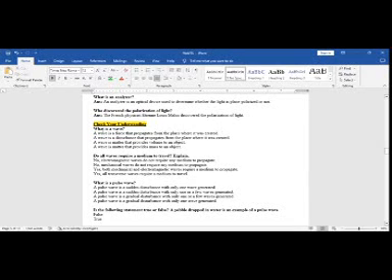This one says, what is a wave? A wave is a force that propagates from the place where it was created. This one says, a wave is a disturbance that propagates from the place where it was created. This one says, a wave is a matter that provides volume to an object. This one says, a wave is matter that provides mass to an object.